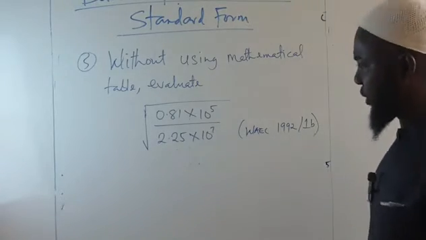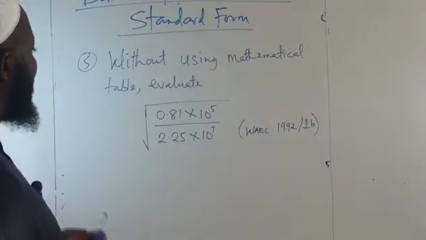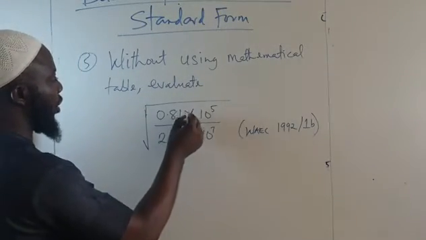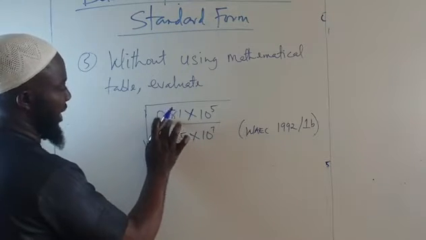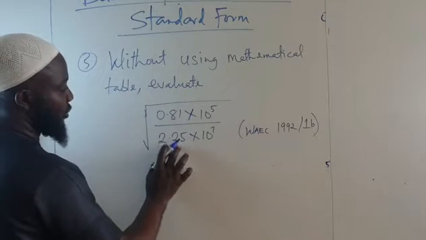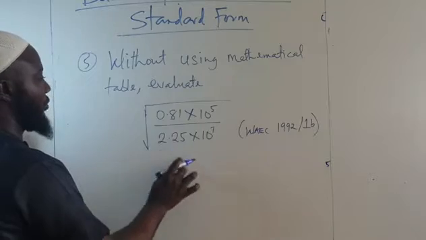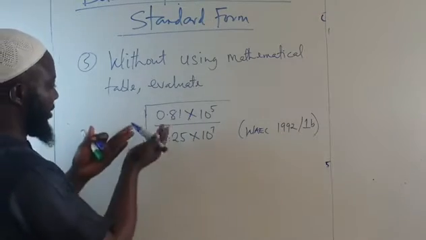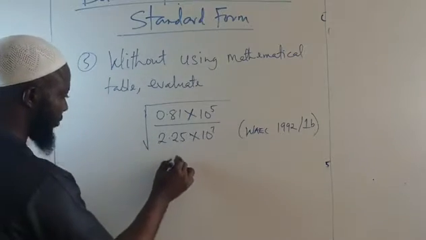So let's now look at how we're going to solve this. What we are going to do first is that if we observe, you notice that we have this 81, if we take it to a whole number to give us power, is a perfect square. If we take this one to a whole number 2, it's going to give us another perfect square, right? So in that case, it means this one is half solved.